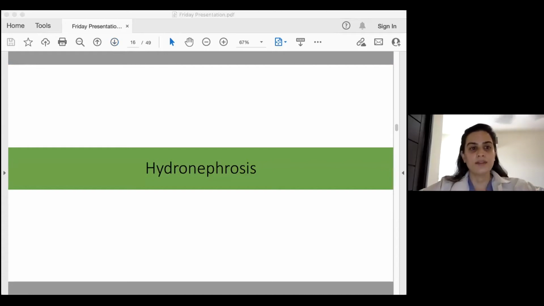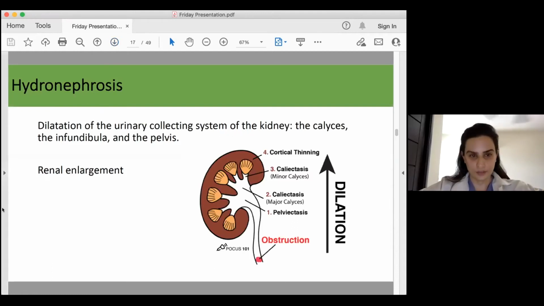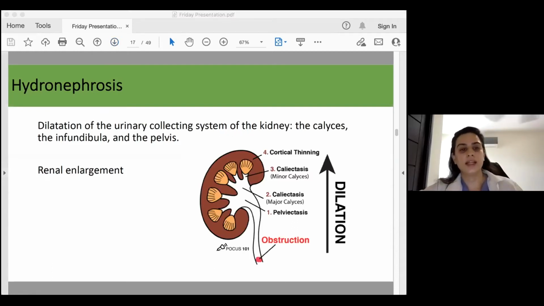So now we dive into our actual pathologies. Hydronephrosis refers to a dilation of the kidneys, where we have a dilation of the pelvis and the collecting systems. Its main cause is usually obstruction. There can be obstruction in the ureters, in the outlets. What that causes is a hindrance to the free flow of urine. This can in turn cause a retrograde pressure, dilation. It can cause parenchymal damage, and it can generally lead to an impairment of function.